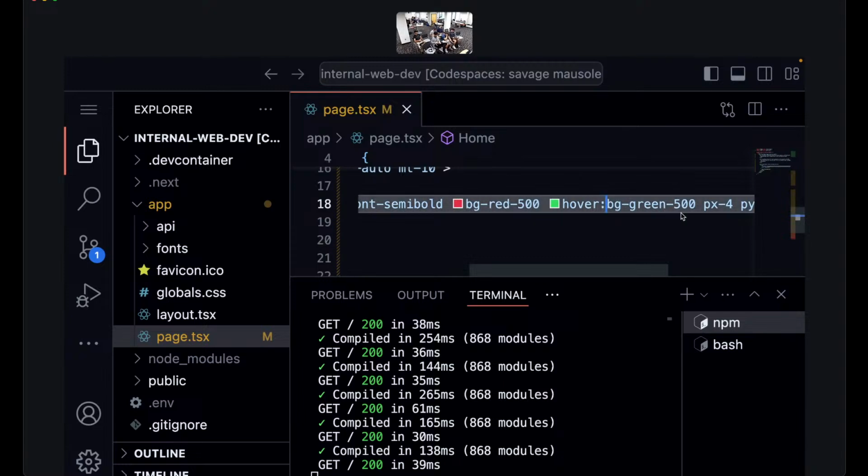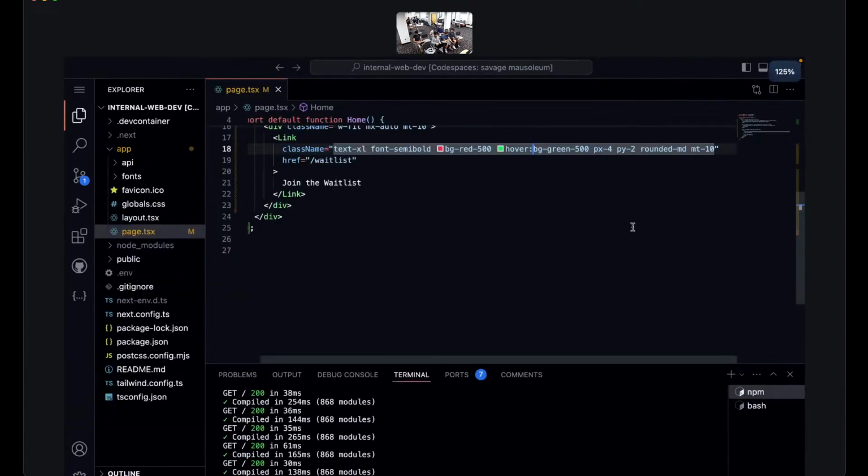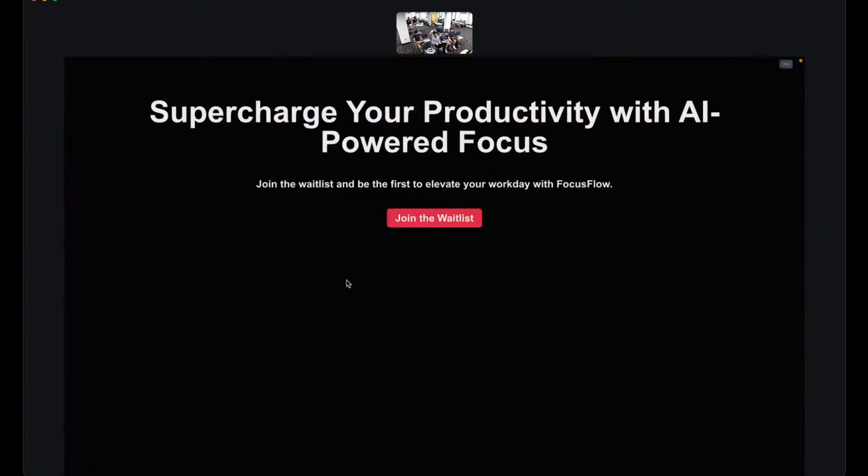It's hover, colon, bg dash green, no spaces, within the link class. Does that work for you guys? Sometimes it might be a typo. That happens often. You got it? Cool. All right, let's go back to localhost. Now you can see if you hover, you get the indicator that you're actually hovering over it by turning green.